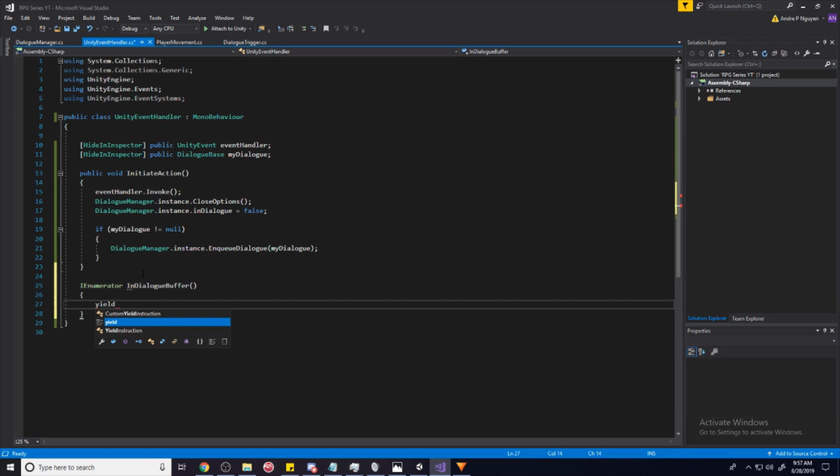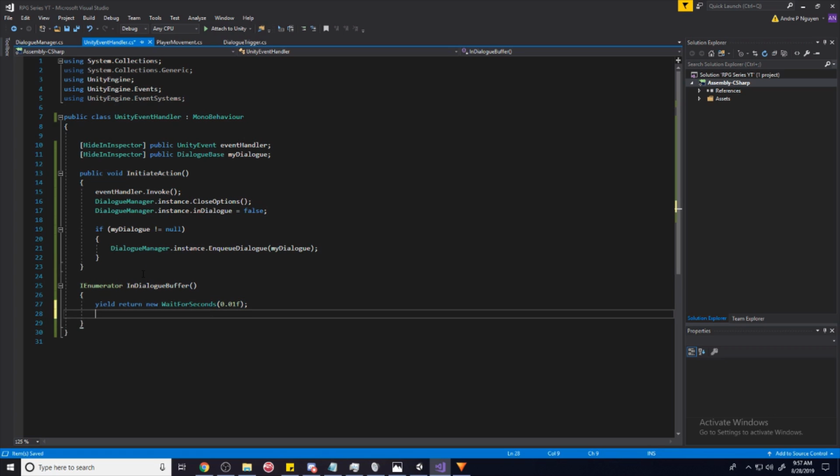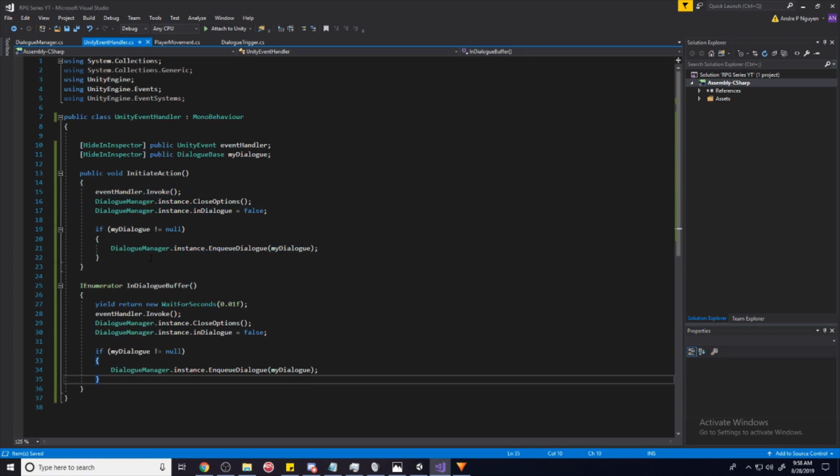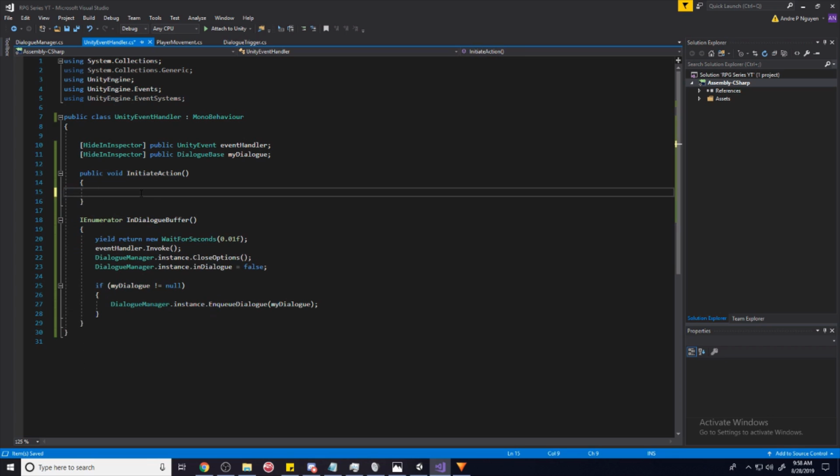I'm going to yield return new wait for seconds. This will be 0.01f, which is 1/100th of a second. So it's going to be very, very, very slight. And then we're going to copy all this code, paste it here, delete this, and then start coroutine, and then put in the in dialog buffer.